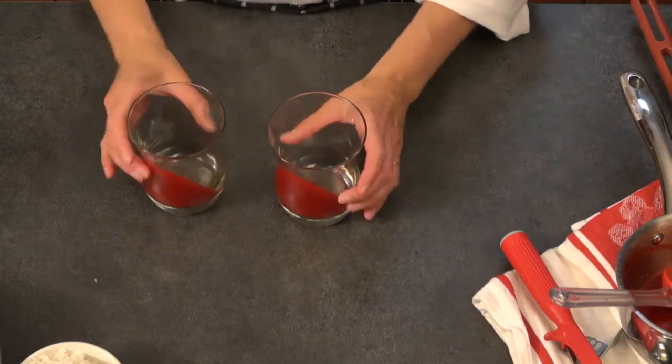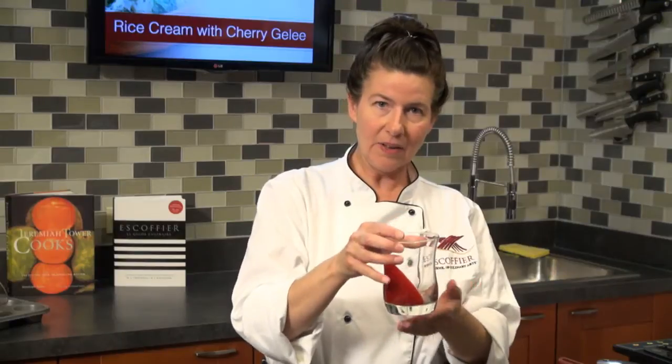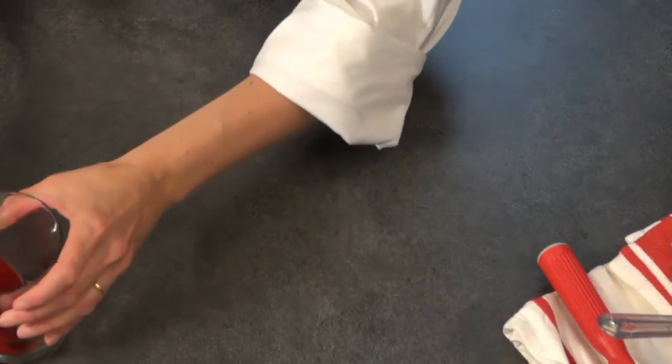Okay, so these are the glasses that I made last night. As you can see, they're nicely set. The cherry is on an angle. And we're going to be making our rice mixture, and we're going to be filling the glasses. So let's get started on that.